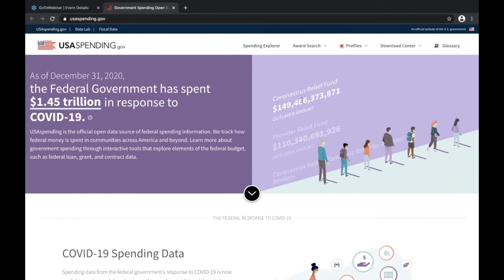Yeah. Okay. So USA spending changed the way it looks. They just switched it a little bit. But what you really want to look at, if you want to see, for example, how much an agency has spent in 2020 in your NAICS code or in your industry, this is the website where you want to go. So Daniel, can you click on the word search and go to the advanced search?